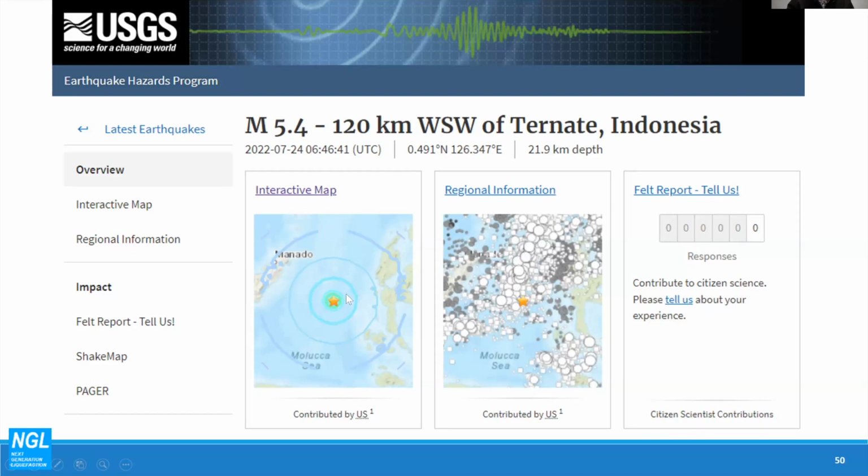So they have this map that shows contours of ground shaking, and you can get that map directly using a URL, right? You don't have to make a bunch of clicks through their website and download it. If you know how the API works, you can automate that and then integrate it with other data.